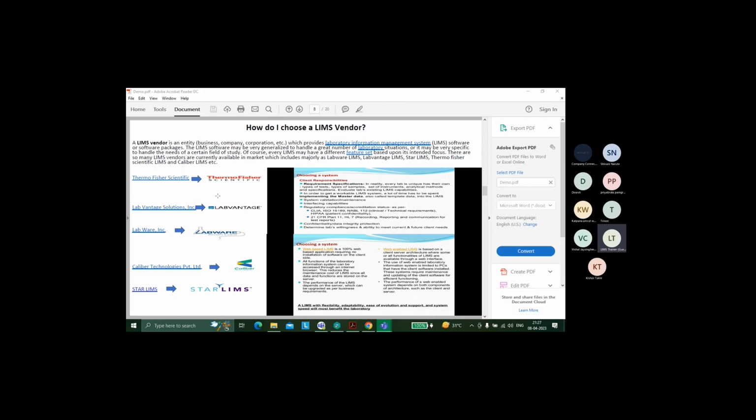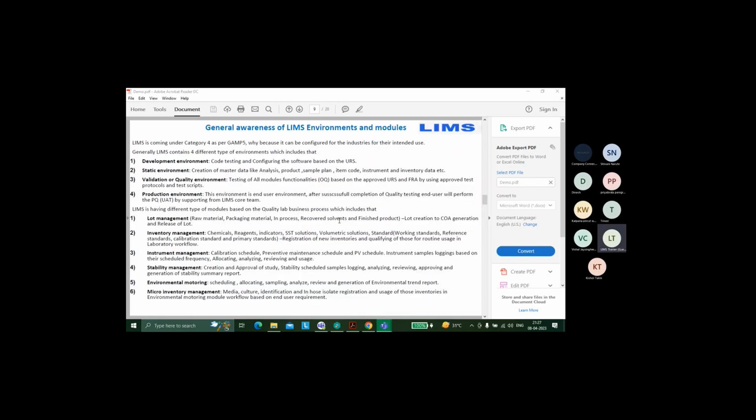They need to train the resources also, right? So the LIMS tool should be such that they can train the end users fast, and they'll adapt to it. Anyways, so we'll see now what is GMP.